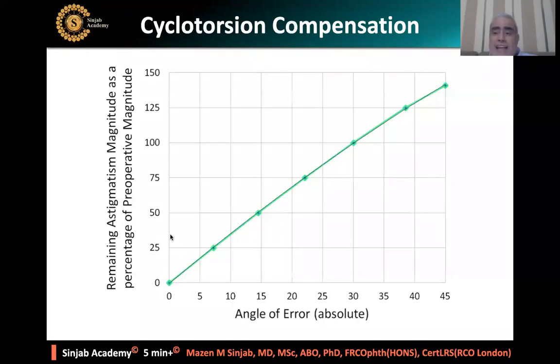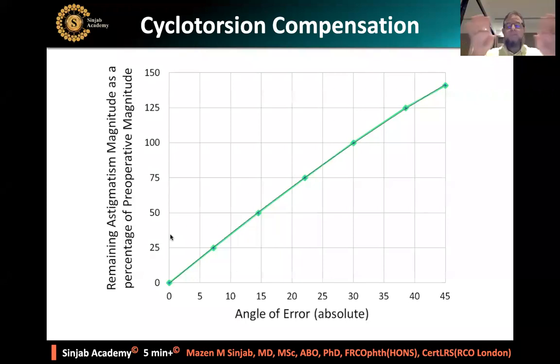You see the patient with one angle, and when they lie down, it has a very curious cyclotorsion. Actually, Dr. Mazen, one of the audience is asking you to explain the cyclotorsion compensation again in a simpler way. Okay. As we know, the eye in the sitting position has a position. When we lie down on our backs, the eye will do a torsion, inwards or outwards. It depends. There is no rule for this.